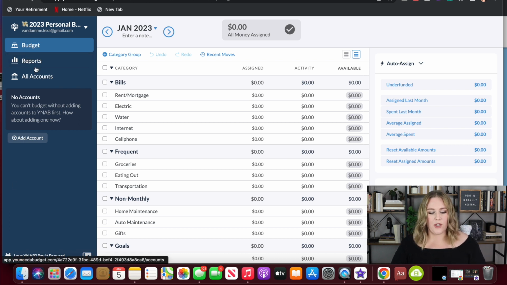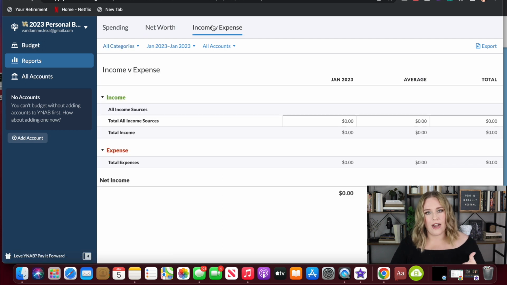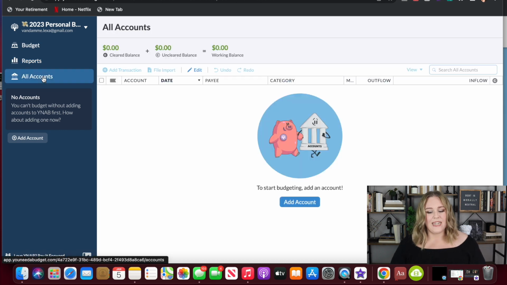On this blue portion, you can also see some reports. YNAB has reporting. If you have the toolkit turned on, it has even better reports. This is going to break down spending, net worth, and your income versus expenses. This will have a lot more information on it as time goes on. And then you can also click on here just to see a breakdown of all of your accounts, but it will end up showing here too, giving you a little bit of a snapshot.